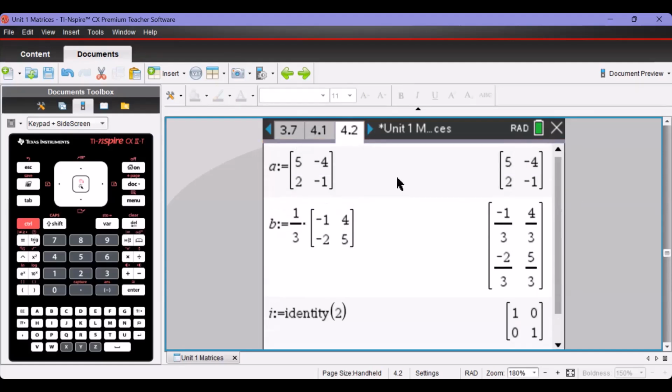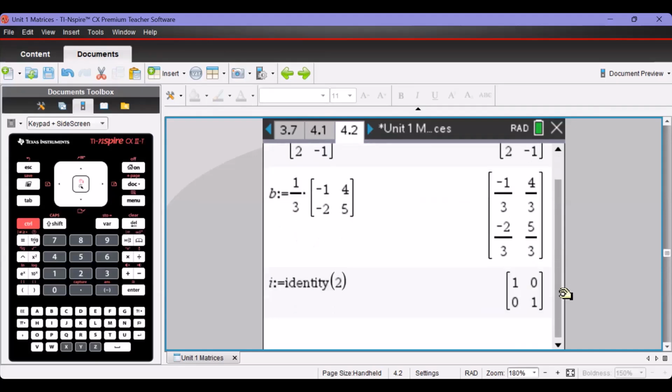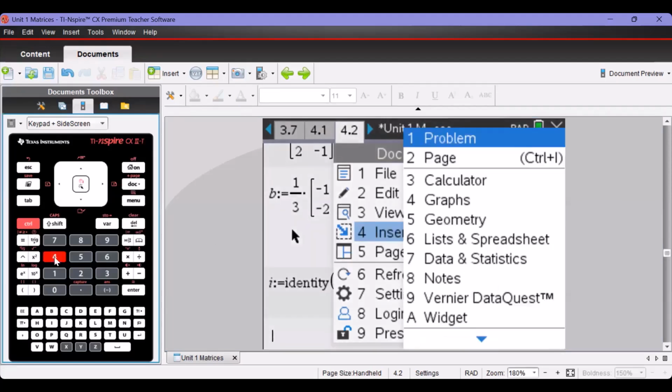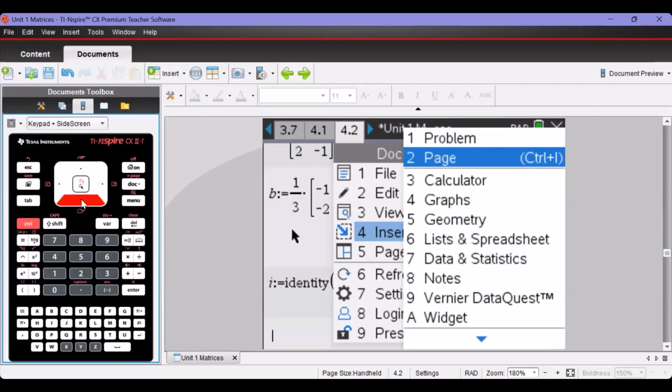So moving along, notice that I've changed problem again. I'm in problem 4, page 2. So you can probably get a sense of what I'm doing: when I'm changing topic, changing example, I'm adding a new problem. So if I press doc, you can see here under number 4 for insert that I can choose to insert a problem, or I can choose to insert a page.